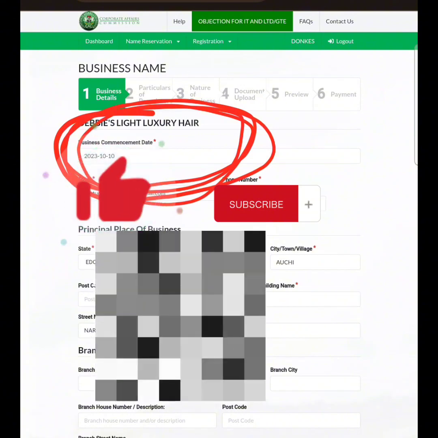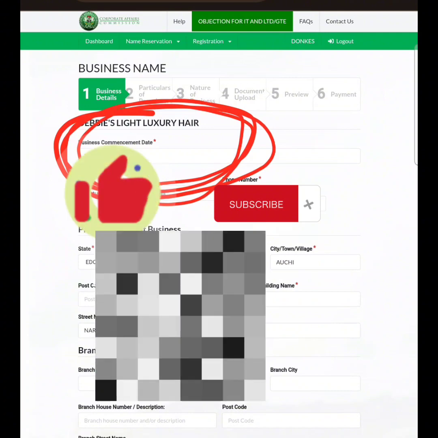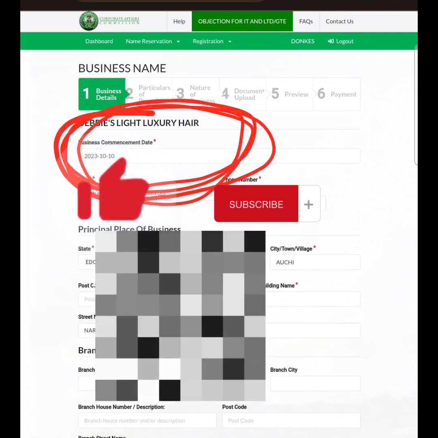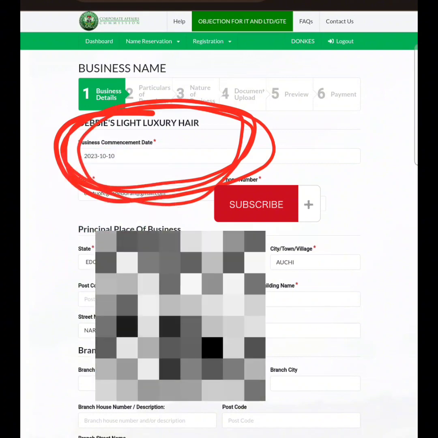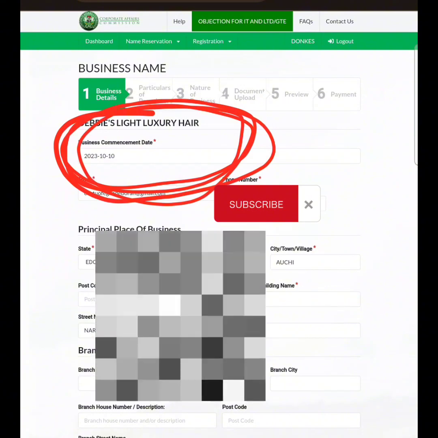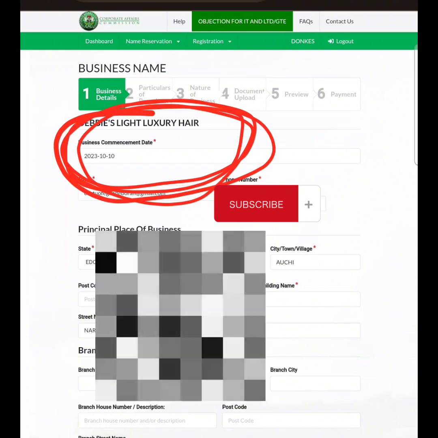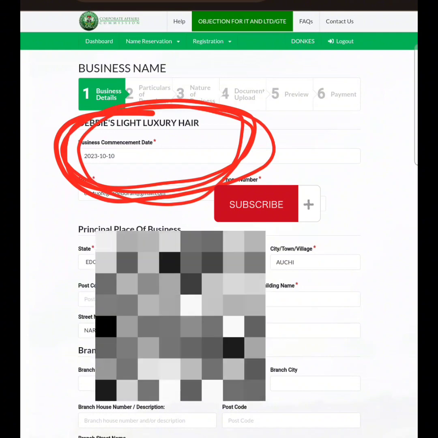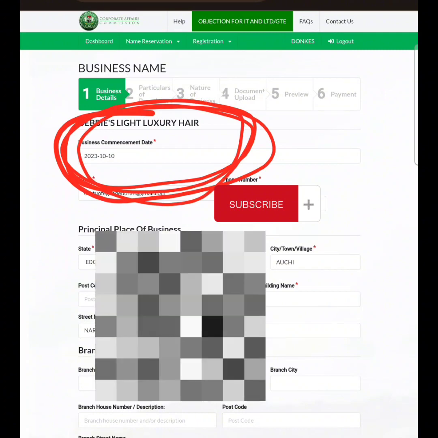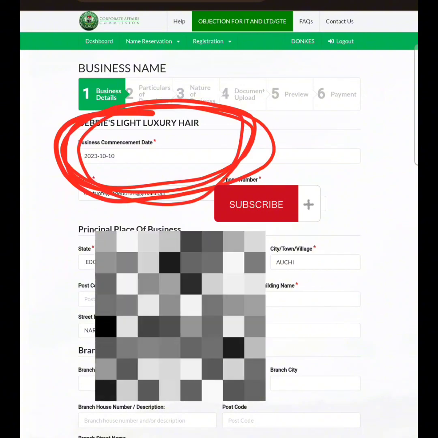The rule is the CAMA law. CAMA means the Company and Allied Matters Act. The CAMA law says that you must register your business within 28 days of starting it. So all of these businesses you see in your street that are not registered, any day the government comes to remember that, and you say you started your business in 2021, they will ask why it is not registered. 28 days from that day, that means you're already an offender. So this is well noted, I believe.